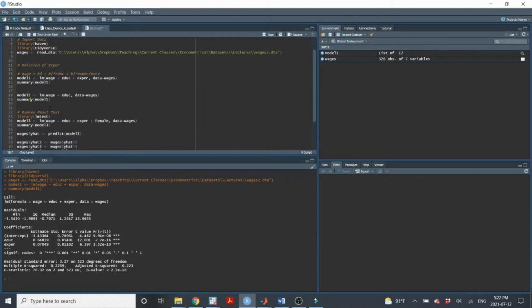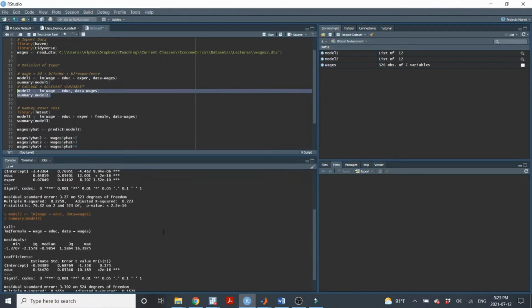And when we talk about omitted variable bias, what we're talking about is the implications of excluding one of the relevant variables. What I've said here is that wage regressed on education and experience is the real model. That means education and experience are both relevant and important variables. We need to include them in order for our model to be the true model of wages. So what happens if we exclude a relevant variable? Let's go ahead and exclude experience and see what happens.